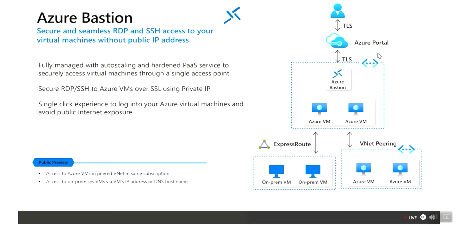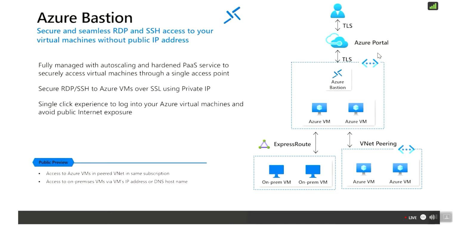So with Azure Bastion, we simplified the process. You no longer need to deploy a VM or a jumpbox yourself. Just deploy a Bastion instance, and through the Bastion instance, you can connect to either Windows or Linux VMs remotely. What I like about Azure Bastion is that everything takes place within your same browser session. So you can take control of that Linux or Windows server environment directly from your browser.